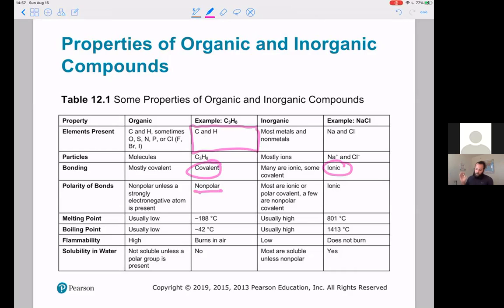Melting points are way lower for organic compounds than they are for ionic compounds. So look at this, sodium chloride. If you really wanted to melt it and make liquid sodium chloride, you'd have to go to 800 degrees Celsius. You're talking about temperatures like on the inside of a volcano at that point, right? Nothing that you can even achieve through lighting it with a lighter or something like that. And again, in terms of flammability, organic compounds can undergo combustion, so they are flammable. They will burn in the presence of oxygen, whereas ionic compounds do not.